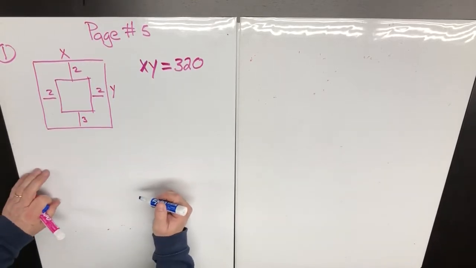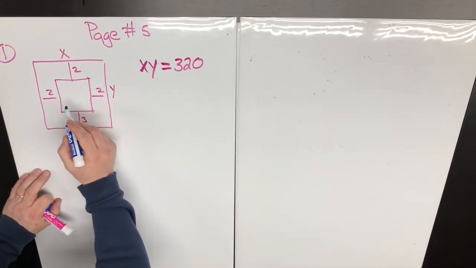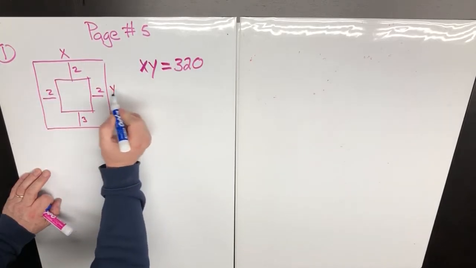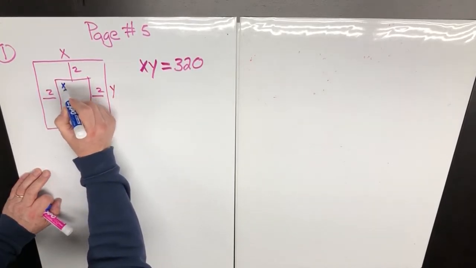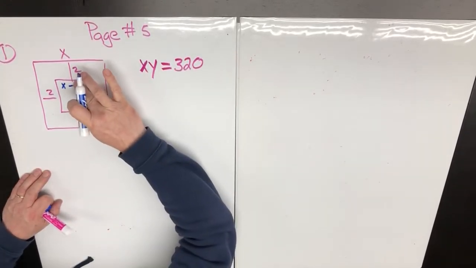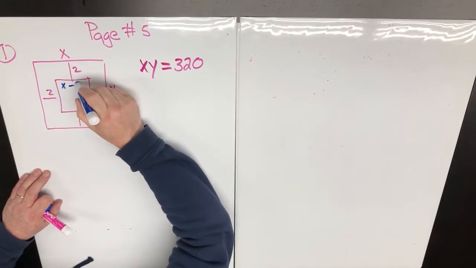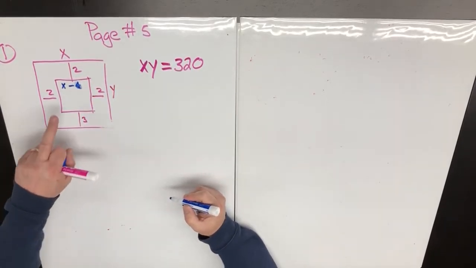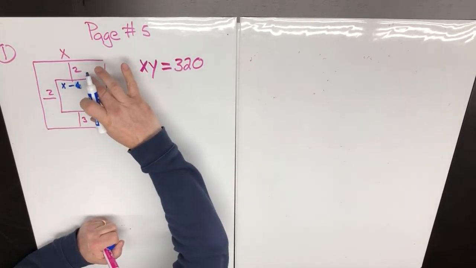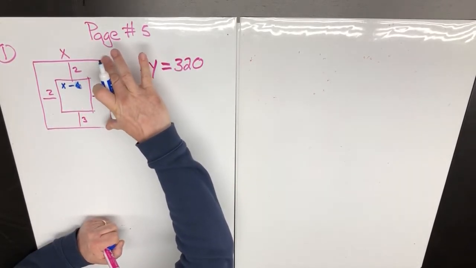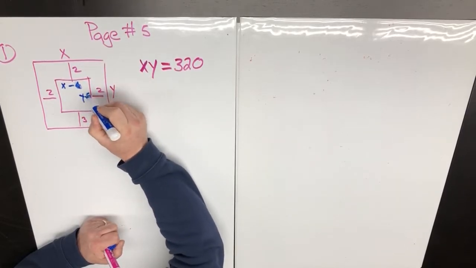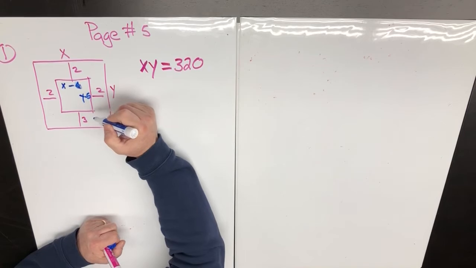So we want to find the dimensions of the inside rectangle that will maximize the area. Looking at this first one, all across the top is x, and we're going to take away 2 from each side. So x minus 4 will be the width of this rectangle. By the same logic, if the whole part is y and we take 3 from the bottom and 2 from the top, y minus 5 will be the length of this inside rectangle.